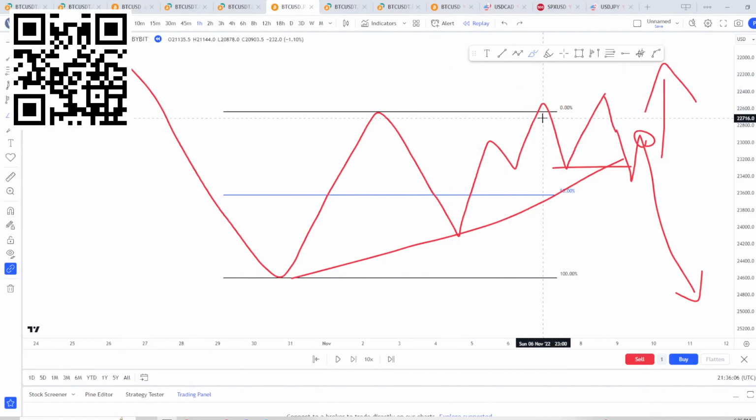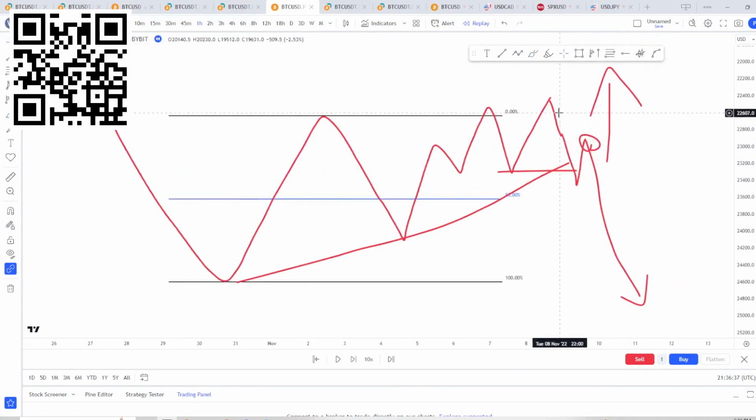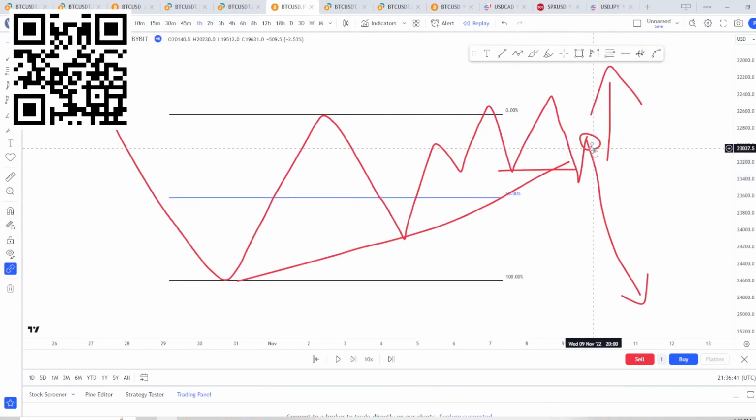You will find that these redistribution and reaccumulation models tend to be model ones more than twos, okay? They generally are ones more than twos, statistically speaking, but that doesn't mean you can't have a two. With your standard accumulation and standard distribution, it's the other way around. You actually get 60% model twos and 40% model ones approximately, statistically speaking in crypto, okay? I can't tell you the stats in traditional markets, but I can tell you the stats in crypto markets. So it's more common to receive a two in a general accumulation or distribution model, whereas the other way around for a redistribution and reaccumulation model.